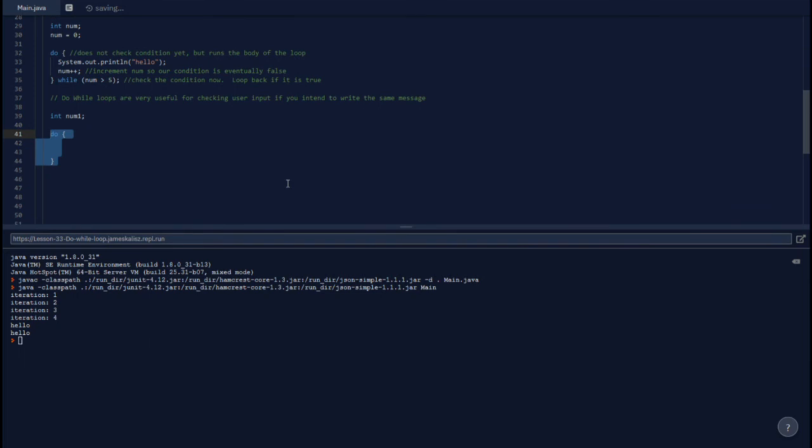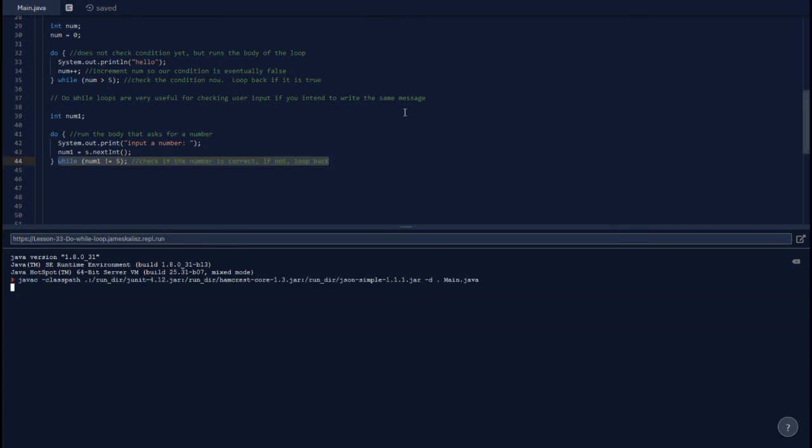I'm going to have a do-while loop. So I'm going to start with the do structure. Then I'm going to run system.out.print and ask them to input a number. I will run nextInt to get said number. And then my condition will be, as long as the number they enter is not 5, I want to continue. So in other words, I want them to correctly guess that it is 5. If they guess anything besides 5, I'm going to ask them again.